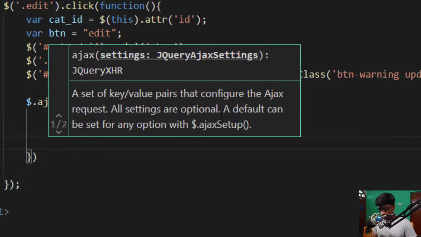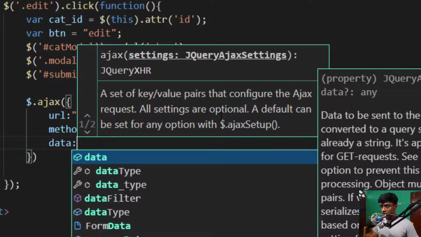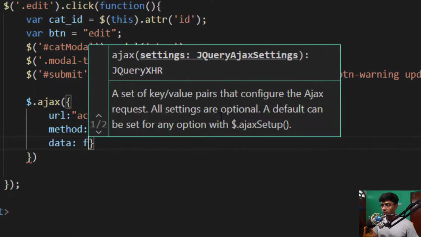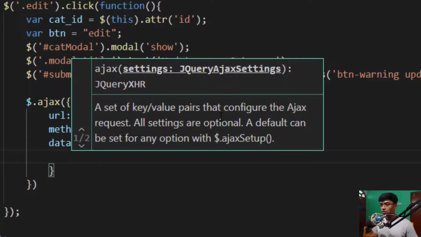Okay, and the data, the data column, we need to put multiple values, so send it as an array type.